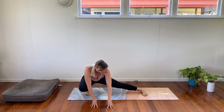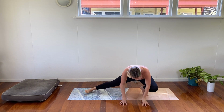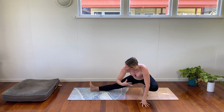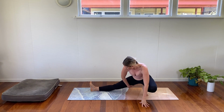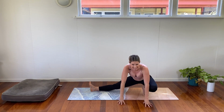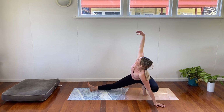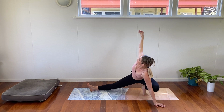So gently plant that foot down, lift the hips up, scoot on over. Now left elbow to the inside of that left knee, right toes face up, that kneecap is on. We're really getting into the hip hamstrings here. Finding length, planting the left hand down and lifting that right hand high if that feels good for you.